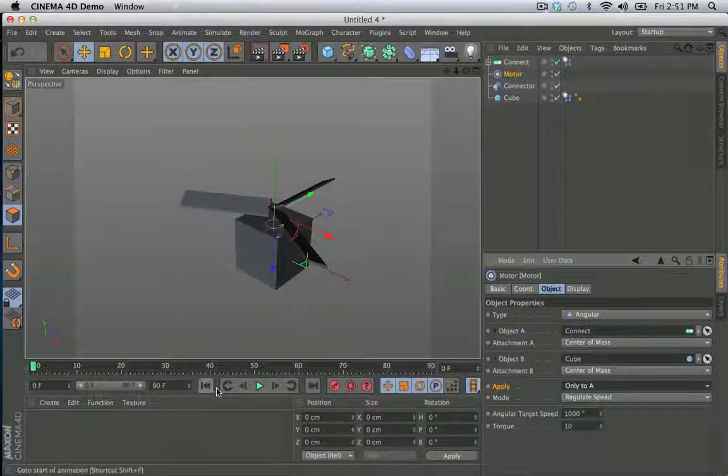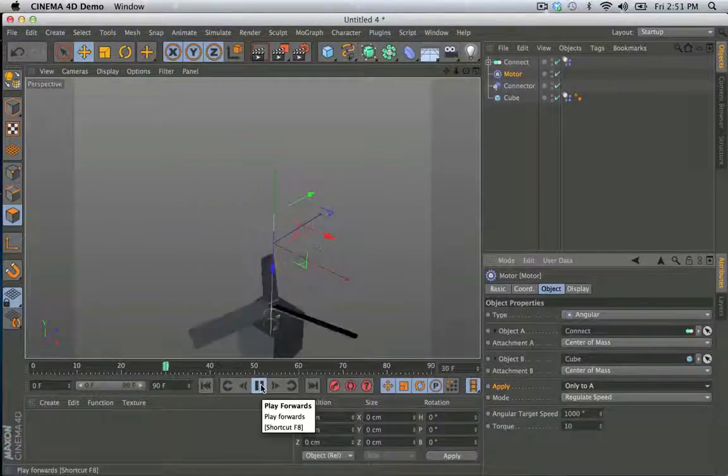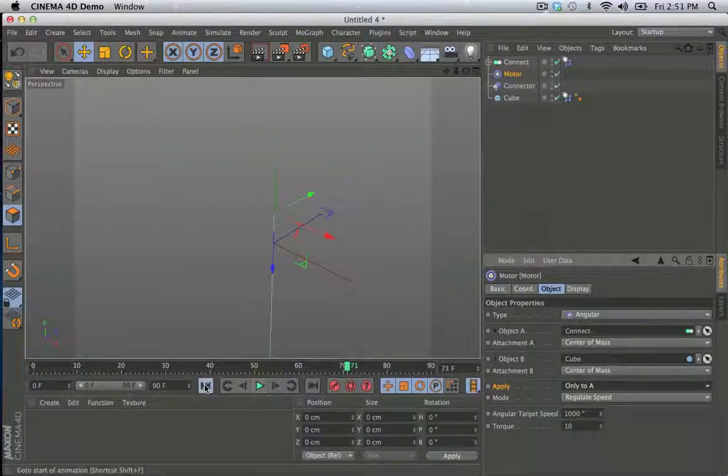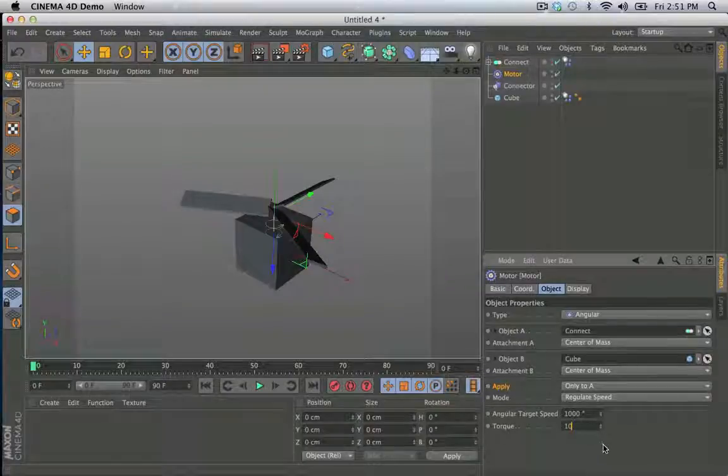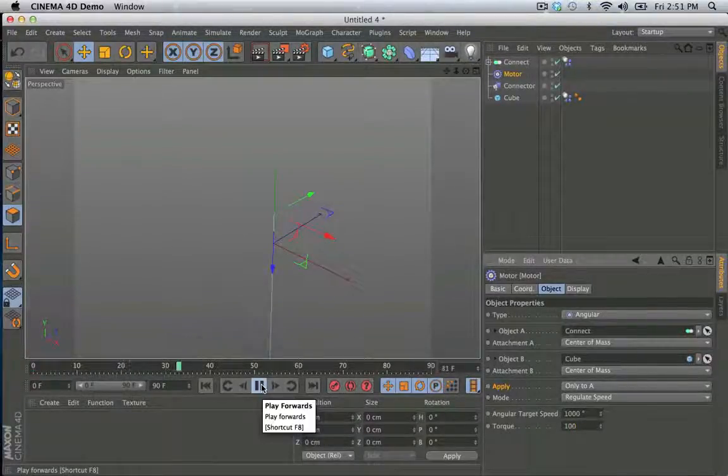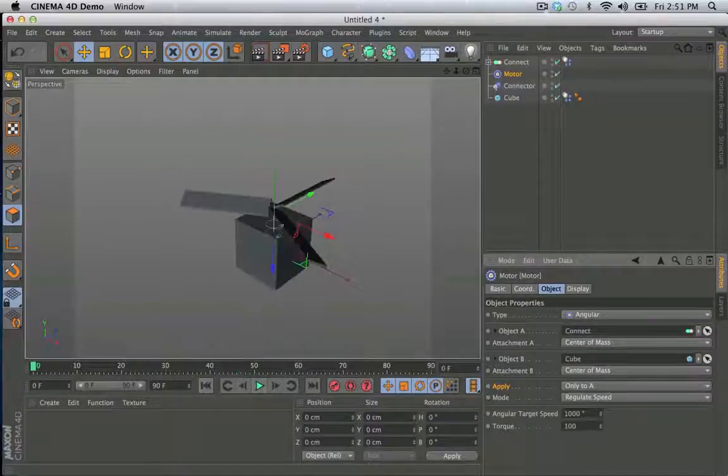In any case, let's just go and hit play. So it's spinning and kind of it's just kind of falling. It's not enough power. I'm not even sure it's spinning in the right direction, but I think it is. But let's give it 10 times as much power just to get a ballpark. And I'm going to rewind, hit play. And it is, I do believe, spinning the wrong direction.